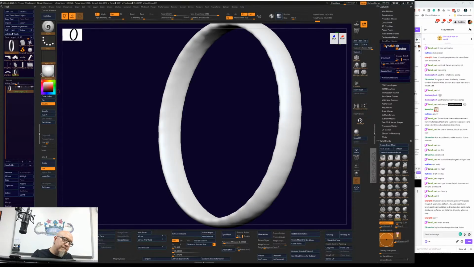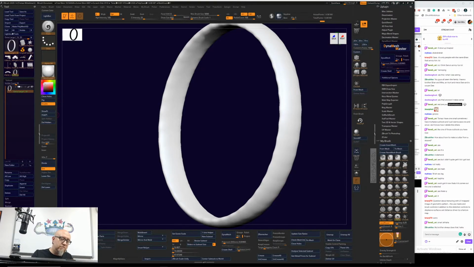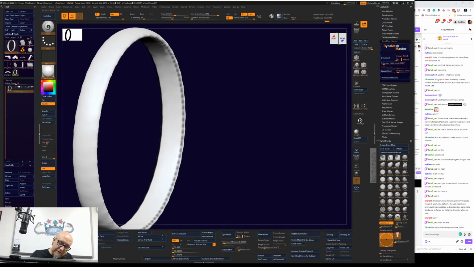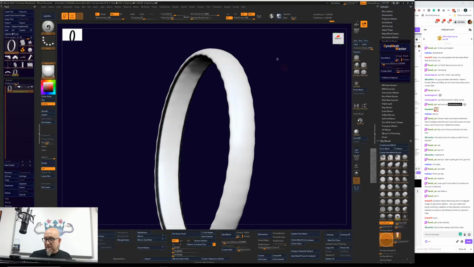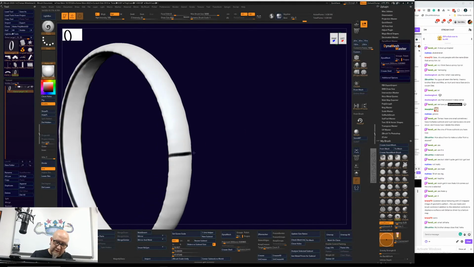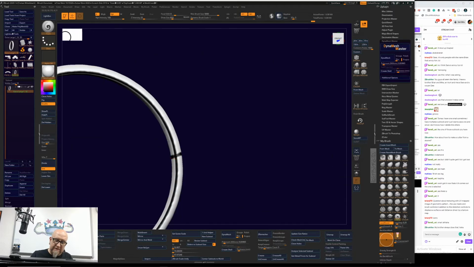Oh, color, fill object. I can drag this down. And I think we're just going to paint a line like that. A line like that. Turn that off. And we have to put a cut line in it. And a cut line in it. If you're really clever, you'll put these two cut lines in different places.